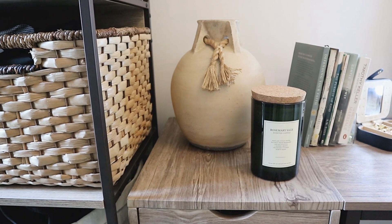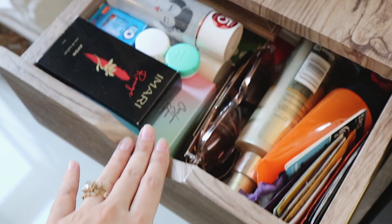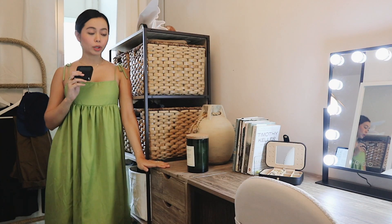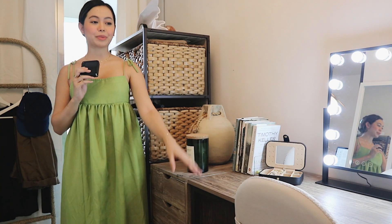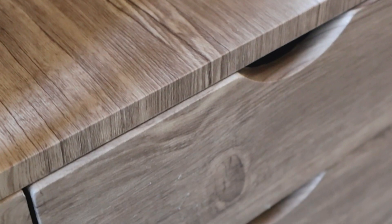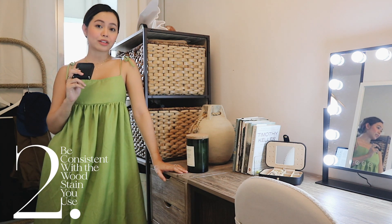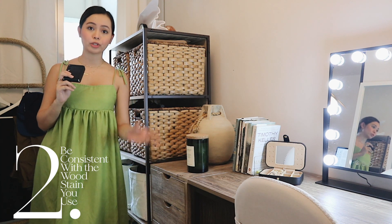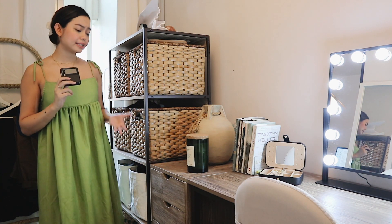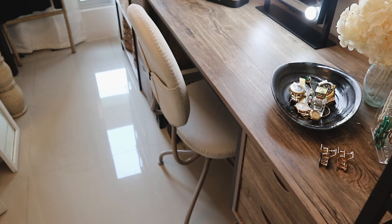Secondly, we have this office cabinet. This is actually where I put most of my skincare products, haircare products, and other products I've yet to use. I'm not sure if you noticed, but all the laminates on the furniture I chose go together, which leads me to my second tip. I would recommend, based on my personal taste, that you limit the shades or the varnish of the wood in a room to two. The reason I like doing that is because it just looks more cohesive, and at the same time, it gives me decorating direction.